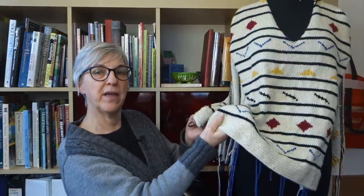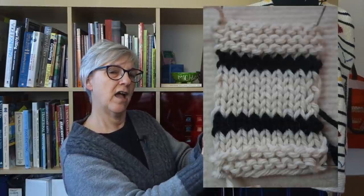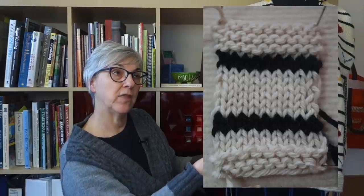I got all the way done. I was just about to bind off for the garter stitch, and I compared this bit with the bit on the back and realized I had a very strange difference right at that transition between the black stripe and the garter stitch right here. There's a few rows of this light color in stockinette, but I didn't have that on the front. It went right from the black stripe to the garter stitch, even though I had knit a plain row of the main color, and things just didn't work out the way I thought they were going to.